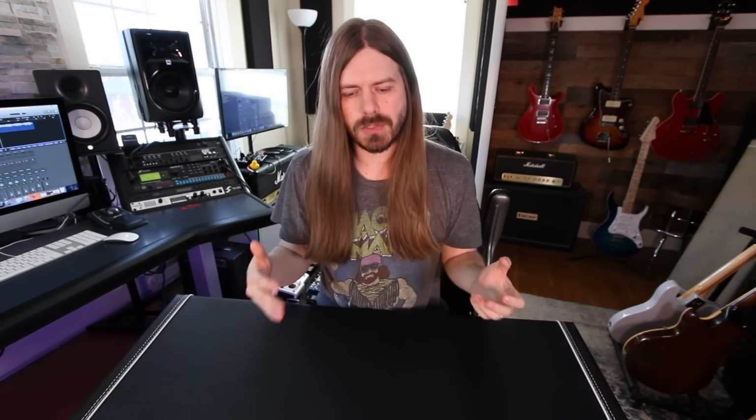Now, one thing that I see a lot is, I think maybe if you just see the thumbnails, you think that I just get a new guitar every week or something like that. I've actually had this guitar for about a month or two now. But also, you have to remember, the majority of the guitars that I've unboxed on the channel, I've given them away. That was our huge goal. We didn't hit our goal. I was hoping to give away 12 guitars this year. I think we have 10, including the ones that we've given away on Instagram. So next year, our goal is really to try to hit that 12 guitar giveaway throughout the year. But a lot of those guitars aren't mine, so don't think that I'm just getting a new guitar every week for myself and hoarding them all over here. That's not the case.